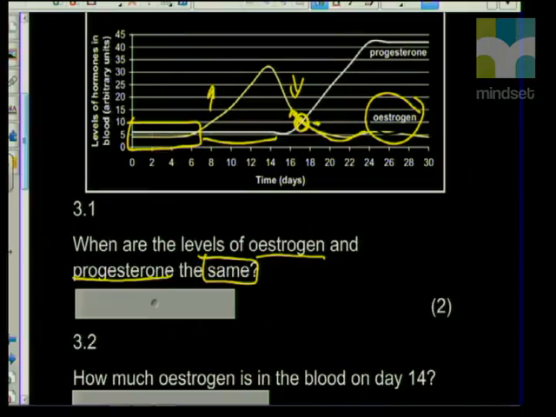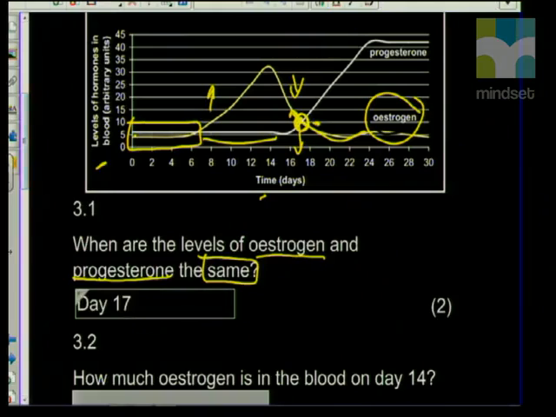Okay, which means it's on what day? If I look at it down there, it is the 17th day. Okay, this is how much is found on the side here, and this is what day. Okay, they ask you what day. It's on the 17th day. It's between the 16th and 18th, as you can see. And of course, nice and easy, that is 2 marks for nothing. Okay, nice and easy. Next one.